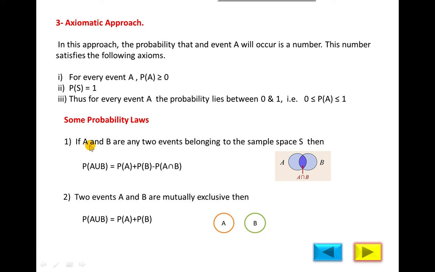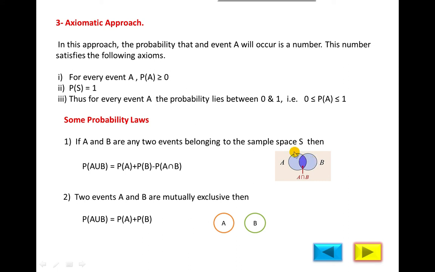First, if A and B are any two events belonging to the sample space S, you know that an event is a part of the sample space. Then you know that A union B is equal to the members of the set A and the members of the set B. If any member occurs two times, we write it only one time. Same here in probability: if you calculate the probability of A union B, this dark color and this light color, this plus will be equal to the union.